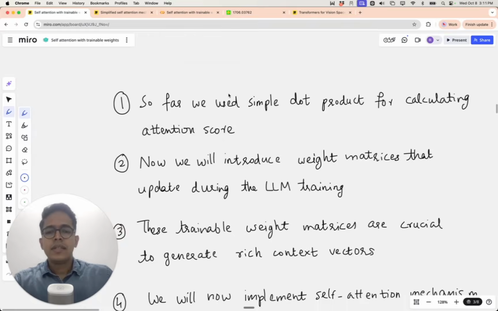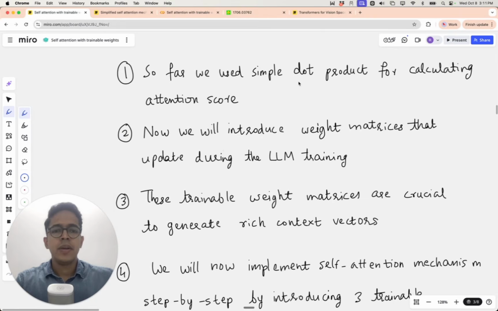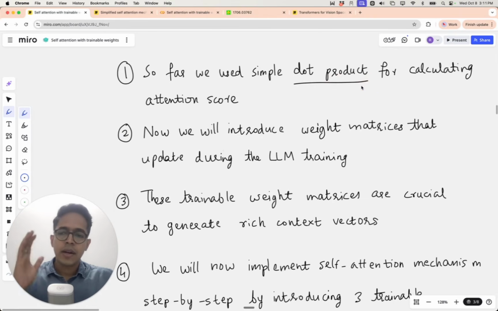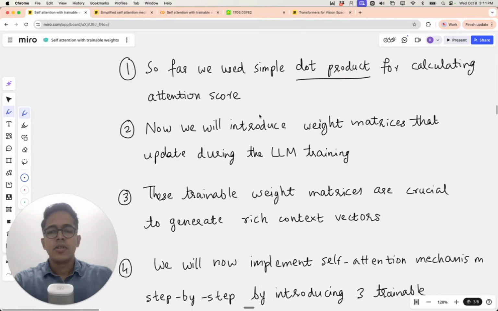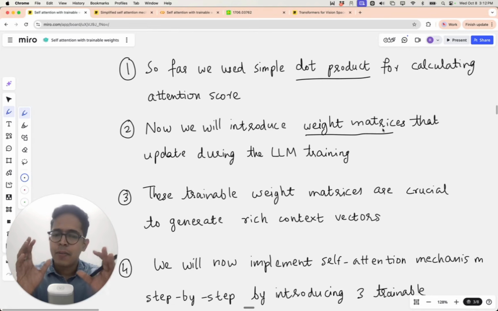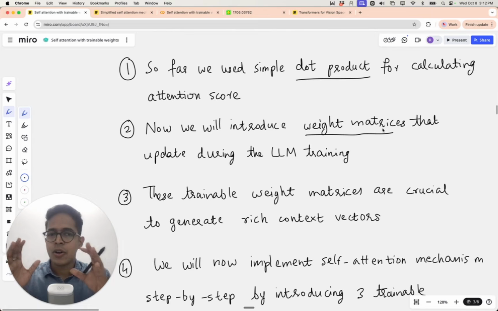Now, just look at what all things we used. We simply used a dot product. Dot product does not involve any weights, right? We are using already existing numbers. So in today's lecture, we are going to introduce weight matrices, which will allow a neural network to train, and then these weight matrices will become better and better such that when you take a dot product, after performing some sort of transformation to your input embeddings, you will have a better context vector available to you. So the end goal is to have an even better context vector.